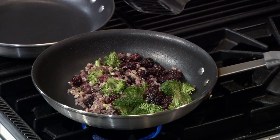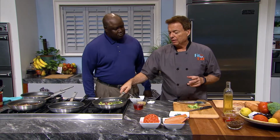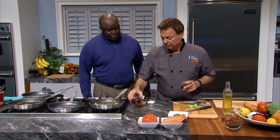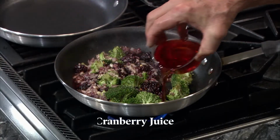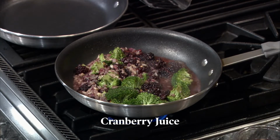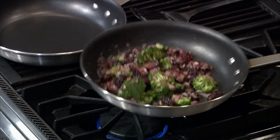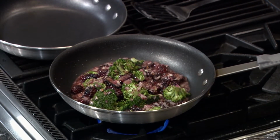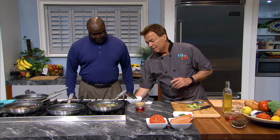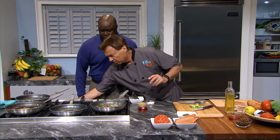Okay, so we're doing really well on that. And right now what we're gonna do, I call it like deglazing a pan. It's just a fancy word of putting a liquid in that'll take some of the seasoning off the side. And that's sugar-free cranberry. So healthy. And now you can really see that the sauce is starting to take shape. We're gonna turn the temperature down on that a little bit. This sauce is gonna finish over a little bit of time. We can turn our pork down.